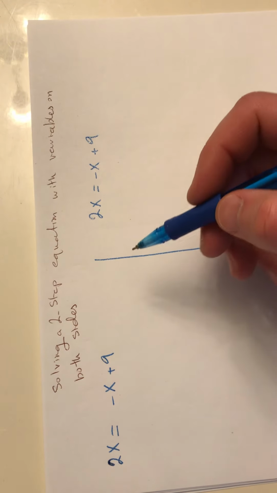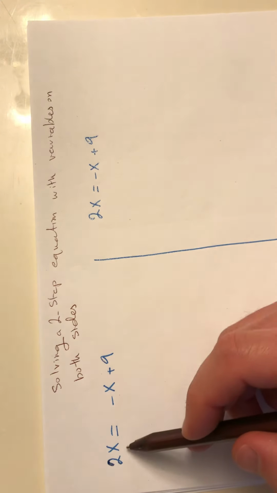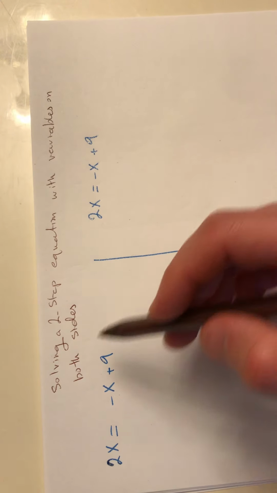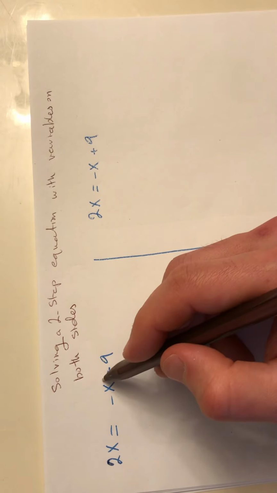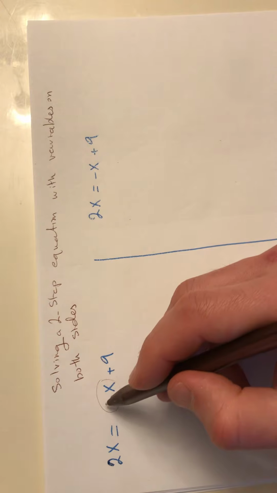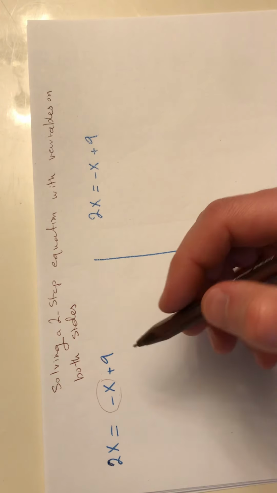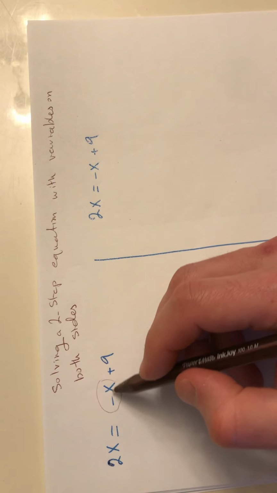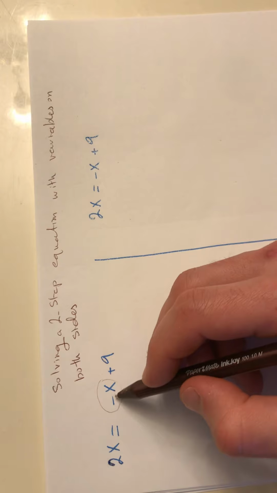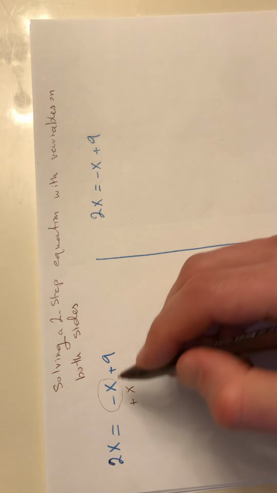The goal doesn't change from before, which is we want to have all the variables on one side and the numbers on the other side. So here we have a variable and a number. We need to get rid of this variable and bring it to the other side somehow. To show your work, this is a minus x, or you're subtracting x from this side here. So to do the opposite of that, you need to add x to both sides.